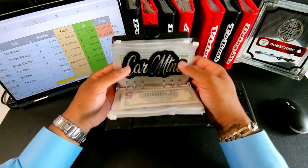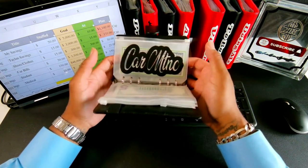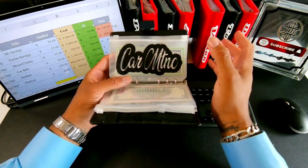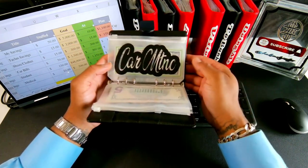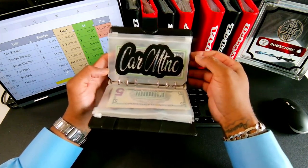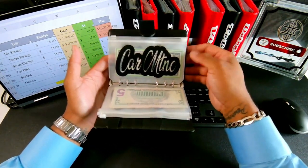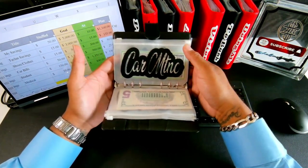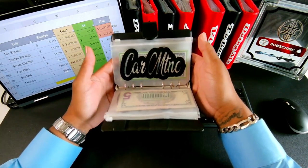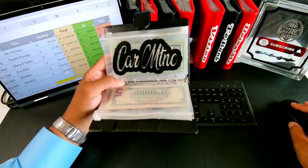Car maintenance — if you've ever been in a position where something happened to your car out of the blue and it's an expense, even something as simple but regular as needing new tires: usually most people aren't being mindful of needing new tires, and it takes a flat or something to happen for them to realize they actually needed tires — and not just one, but four new tires. That can be really expensive. If you don't have the money set to the side and you're not ready for it, it could get you quick.